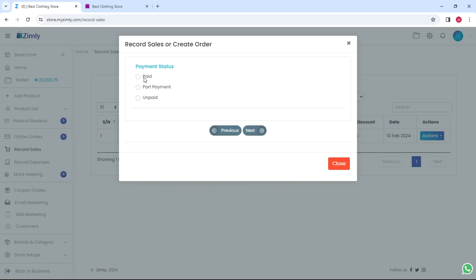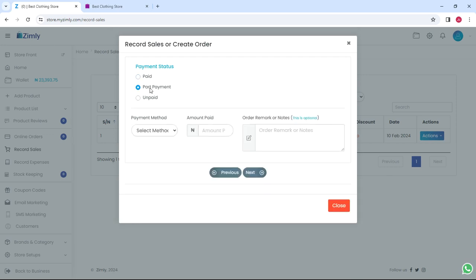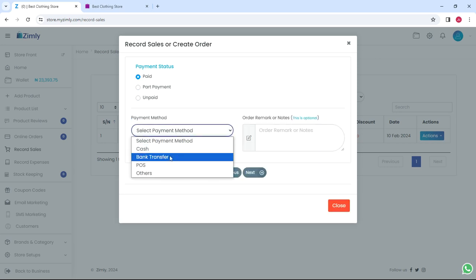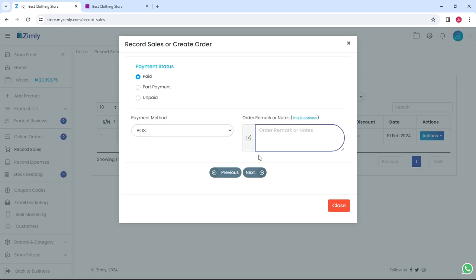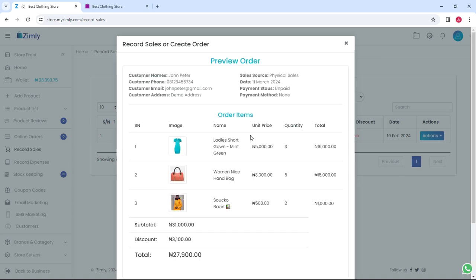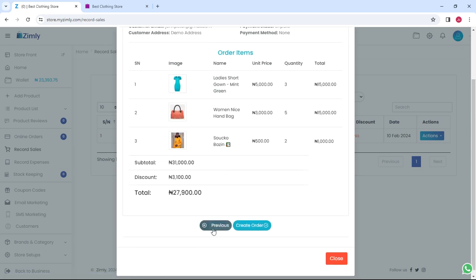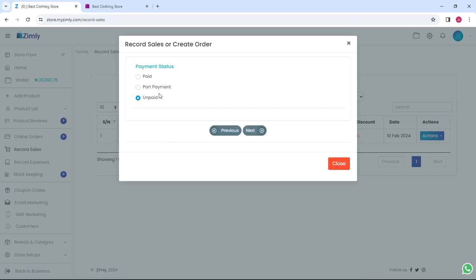What's the payment status? Is it paid, is it partly paid, or is it unpaid? So if it is paid, you choose the source of payment, if it is cash or POS, and put in other notes. If it's unpaid, that means there is no payment that has been made, okay, so there's nothing to record.